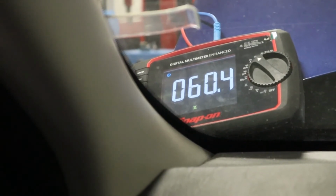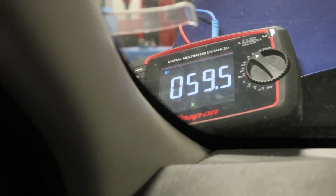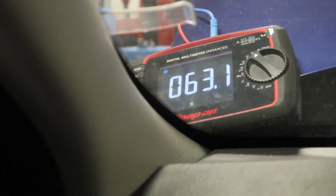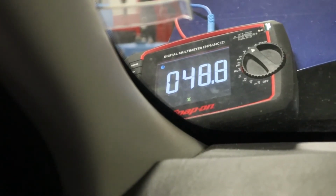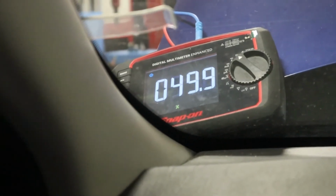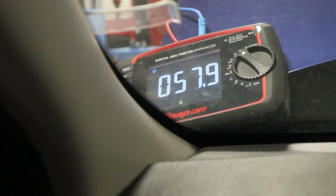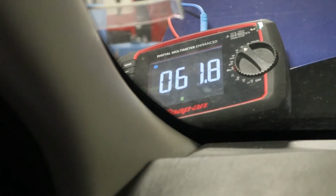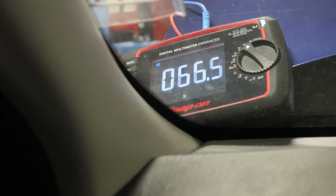If I give it the beans here, you see it's just not working. So this is not going up to the percentage over 1,000 RPM that it should be, and it's not responding like it should. It's almost dead, so definitely going to need another motor. At least it's reporting everything back like it's supposed to. So basically the tuning motor is just bad, or the flap motor is bad.